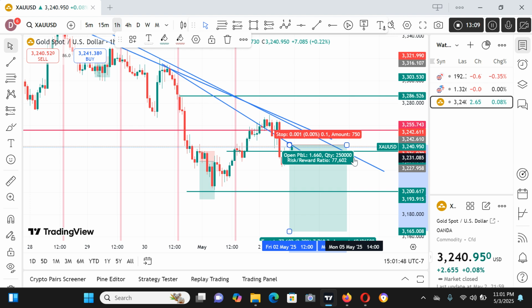Anything you do after you have placed your sell or buy, shifting your stop loss into your profit so that in case the market reverses against you, it will not hit you with loss, it will hit you at break even, is called trade management.